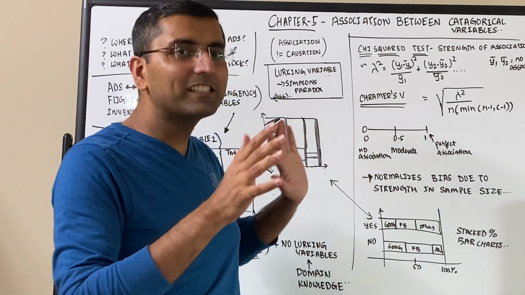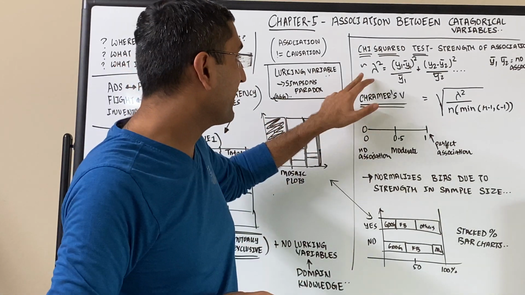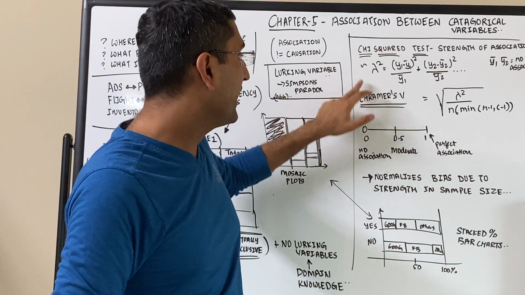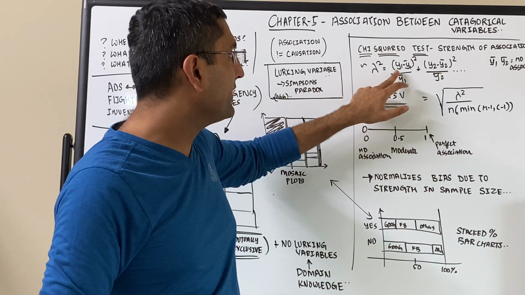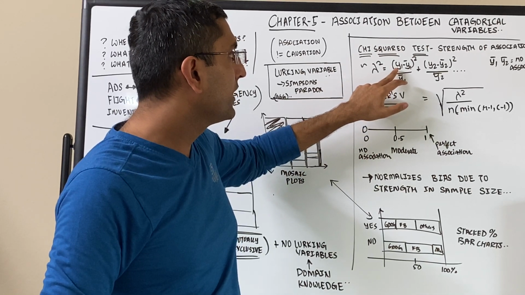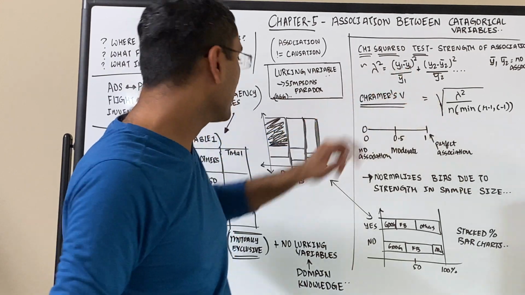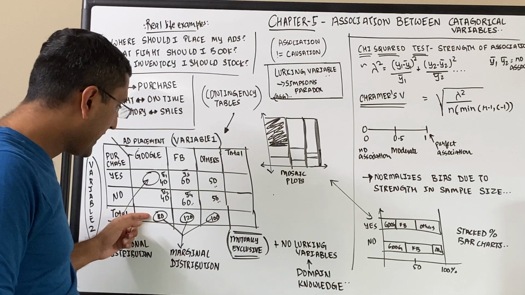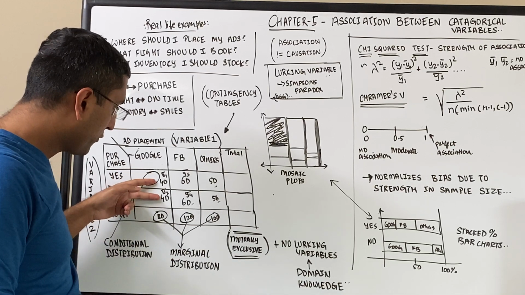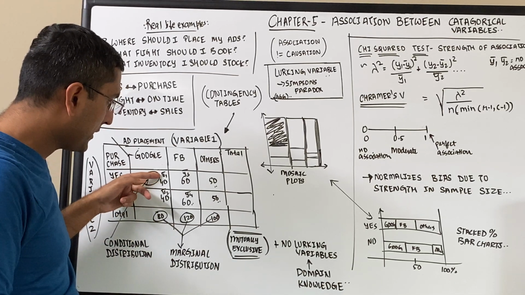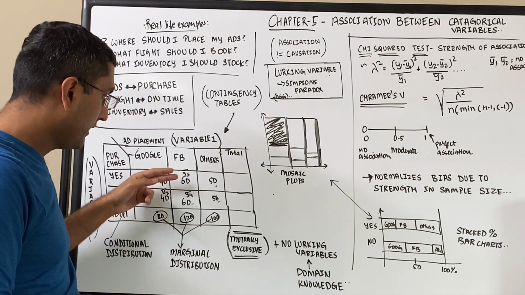Similarly, very similar but not exactly the same, we have the chi-squared test and Cramér's V. The chi-squared test is basically, for every data point, you subtract the value you'd expect assuming there is no association. For example, if 80 data points come from Google, you just put 40, 40 here. And then that becomes your y1 bar, y2 bar.